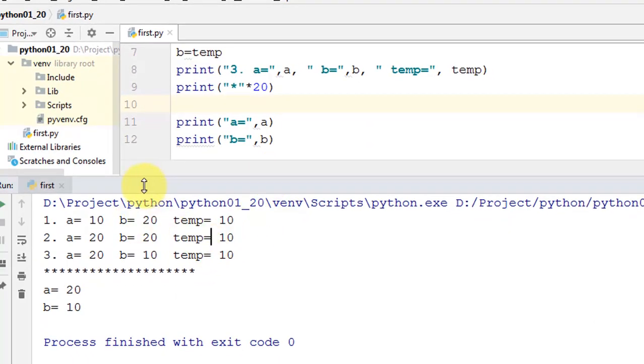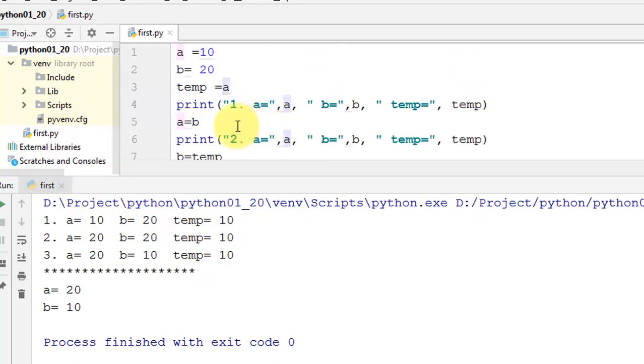Now you can see my first value: when I used temp is equal to a, a new variable with the same value as a is created. Now you can see a is equal to 10 and temp is equal to 10. So I have created one more container which contains the same value as a. In the next step I have transferred the value of b to a.